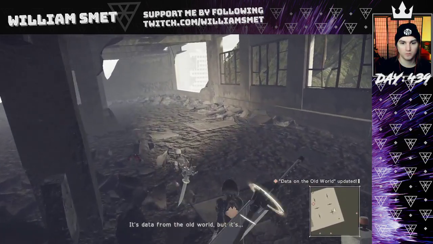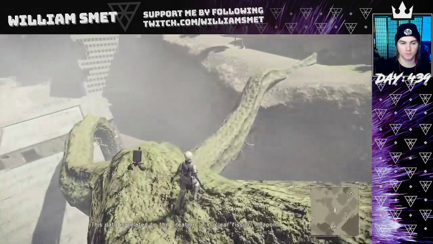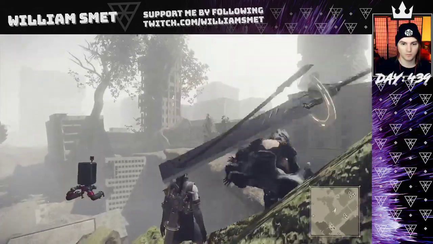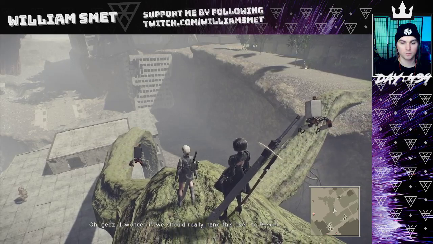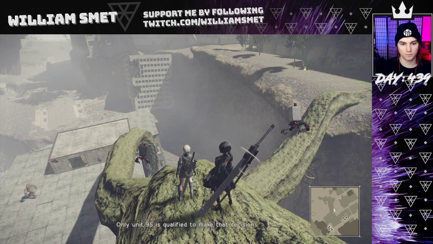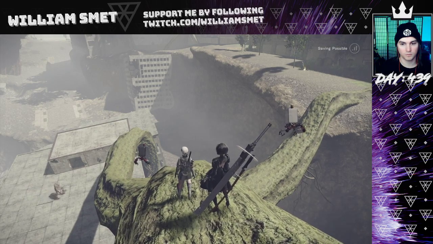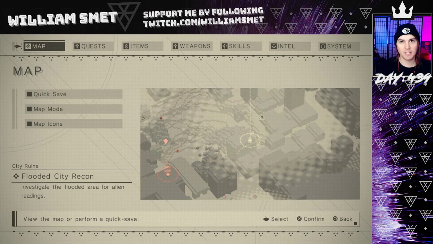It's data from the old world, but it's... This data is related to the creation of nuclear fission weapons. Oh, jeez. I wonder if we should really hand this over to Pascal. I mean, the commander might want it, right? Only Unit 9S is qualified to make that decision. Shit, what did we do last time? Now that I think about it, maybe we did give it to the commander last time. Shit!